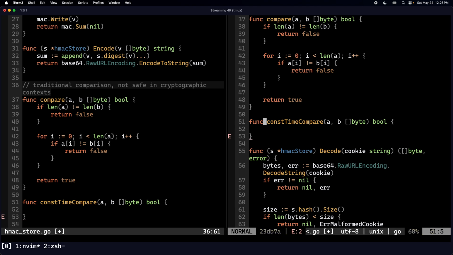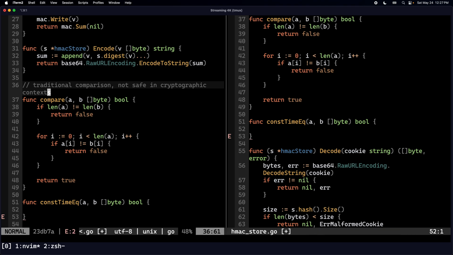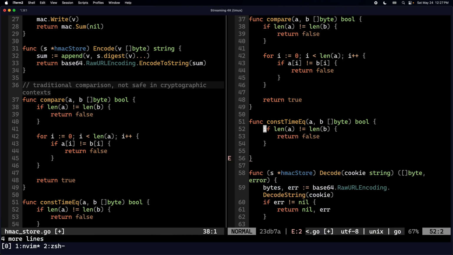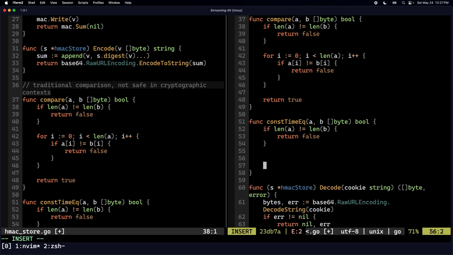And actually I'm going to call it const time equal, because the meaning of comparison is more like checking if something is less than or greater than, and we actually only care if they are equal. So firstly, we can keep this guard.